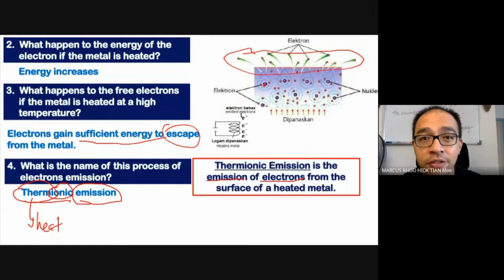Without the discovery of thermionic emission, we would always be looking at the blue sky and the green trees. Okay, wondering what form of entertainment there is for us. Thermionic emission is literally a scientific discovery that changed the world. Okay, because it brought about the technology of the TV, which brought about the technology of a lot of other things. Okay, so thermionic emission is the emission of electrons from the surface of a heated metal. Okay, let's watch this video.